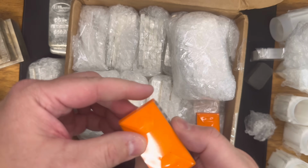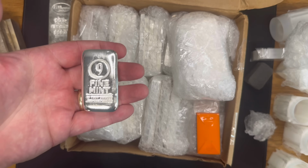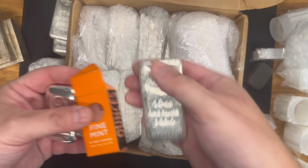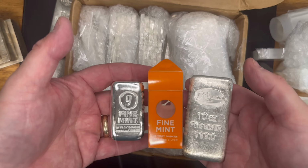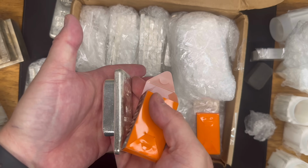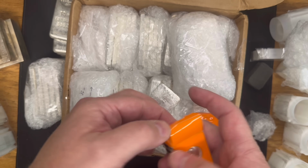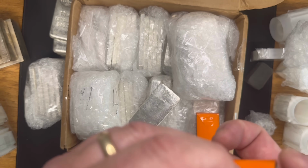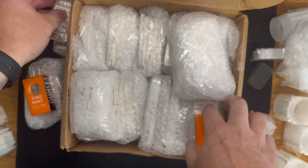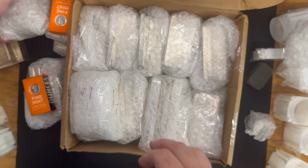Got a 10-ounce bar from 9 Fine Mint. If you remember, earlier we had some silver rounds from them as well. They make a really nice product. I really like the box. Look at the size of it. These are both 10 ounces, but this one's much thicker. But yeah, I like the 9 Fine Mint stuff. It's nice to get the boxes. Sometimes they float in the store without their boxes. See what other variety we got in here. Looks like these are more Ave Preziosis.